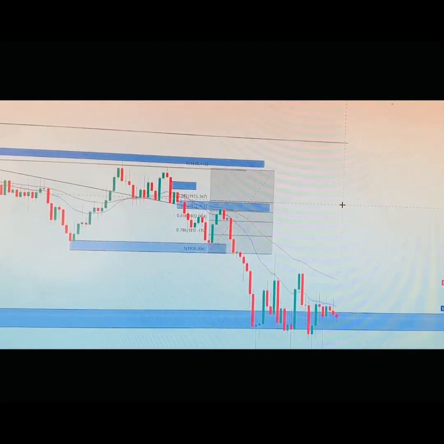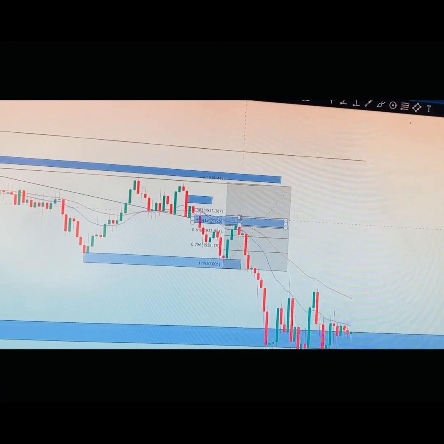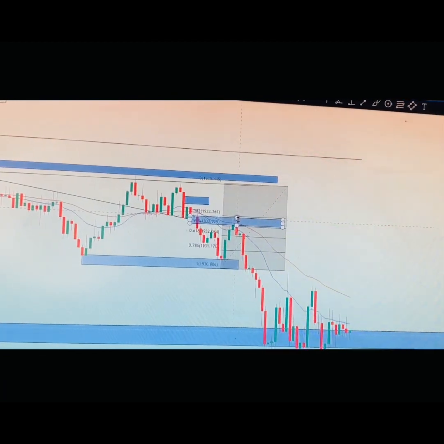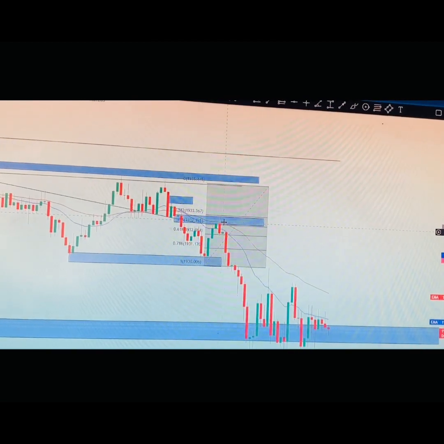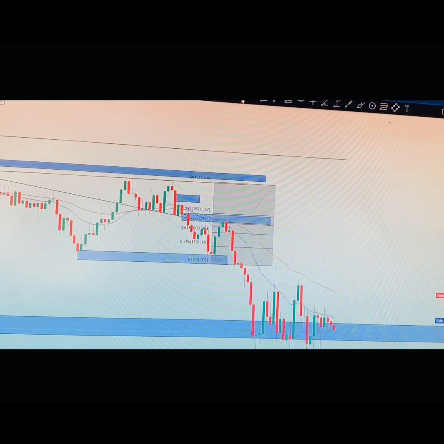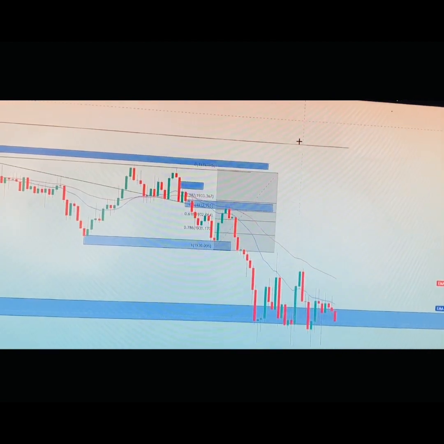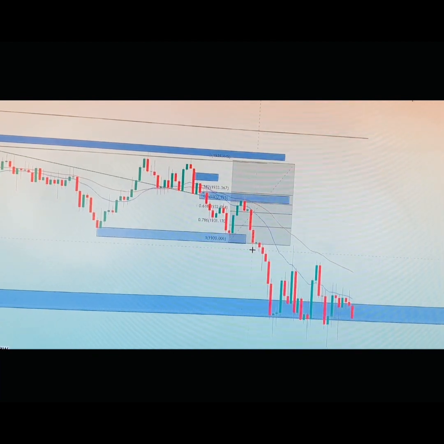So I didn't take this re-entry, but some of my students who set their entry at 1933 were filled in and caught the second entry. So that's how we got this wonderful 1 to 3 risk to reward ratio on gold, and it hit our take profit. It had this break of structure.